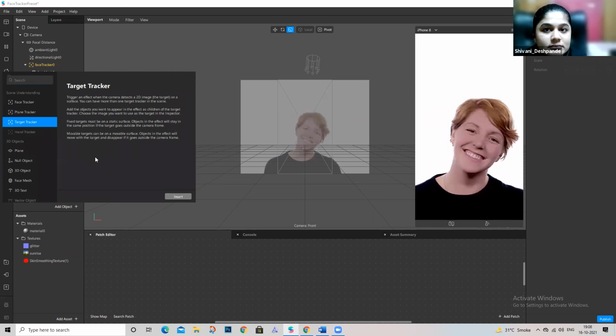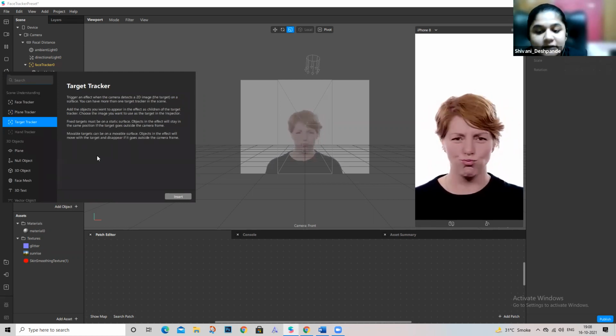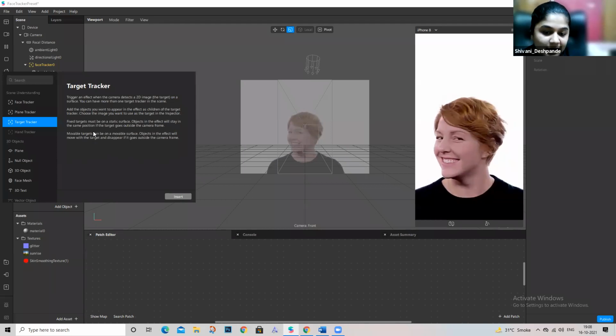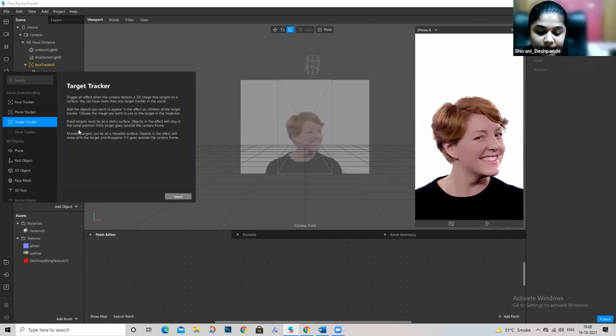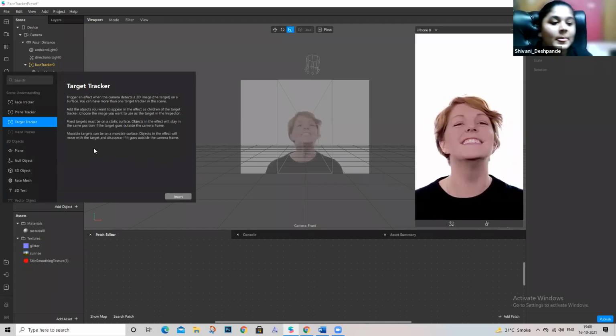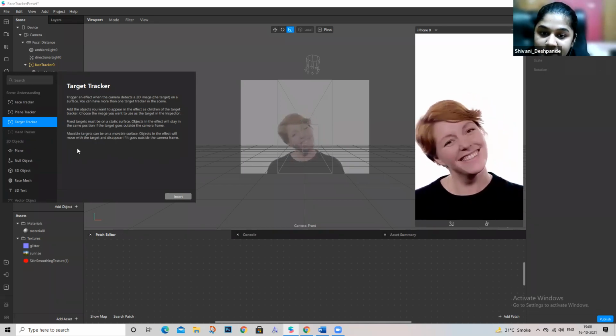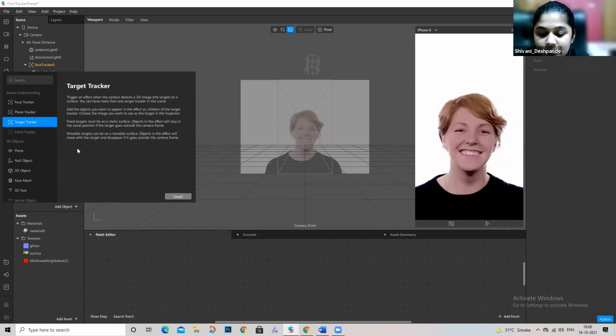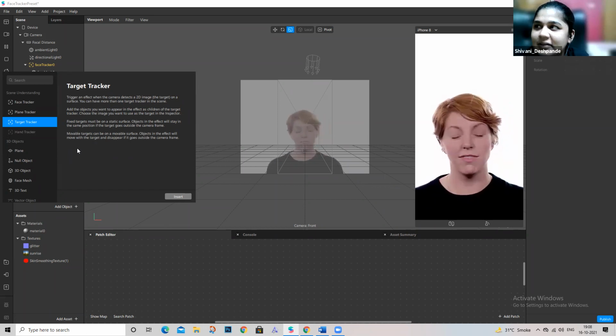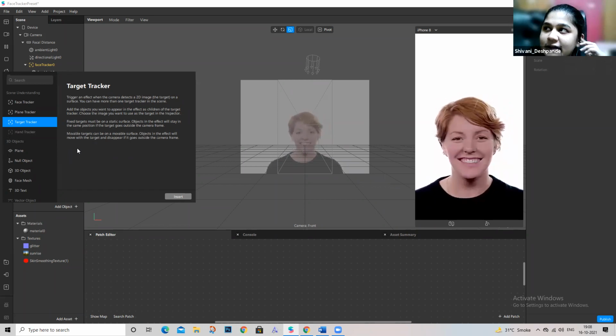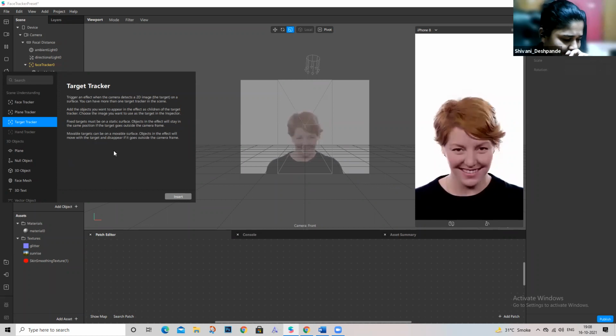You can add 3D objects in it, but it won't detect face, because you're not tracking your face over here, you're tracking only a certain type of target. And it is a movable target. You can also do multiple target trackings now. It just recently became available.